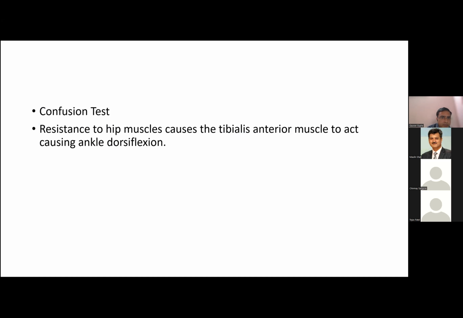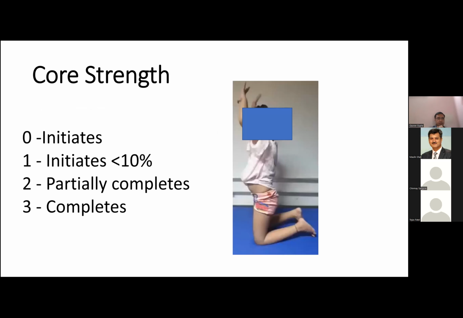What is the importance of selective motor control as far as the outcome is concerned, Gaurav? Sir, if the selective motor control is good, then the outcome will be good, because the specific muscle released will act better when the surgery is done. But if the child has poor selective motor control, then the result will not be very good, because the child is not able to differentiate which muscle to use. Also, if the child has good selective motor control, then tendon transfers will work better. Otherwise, we have to rely more on releases.